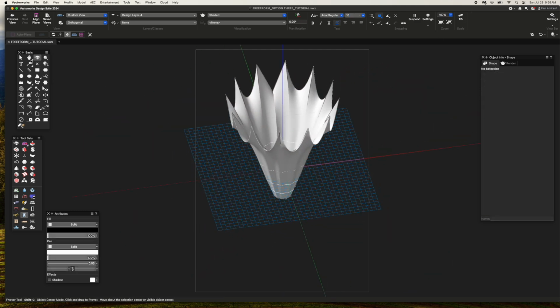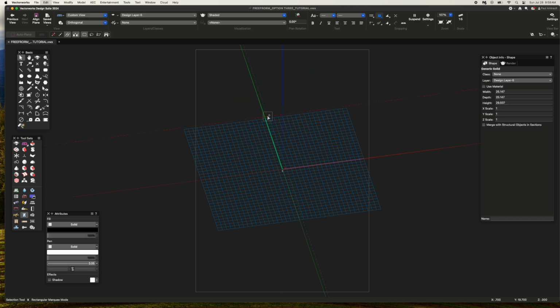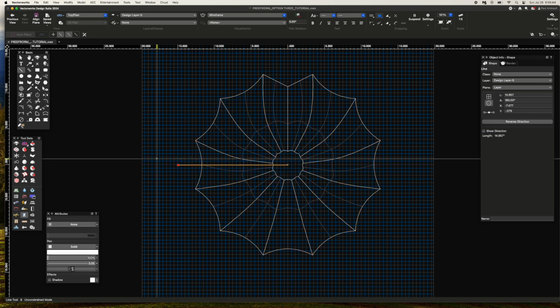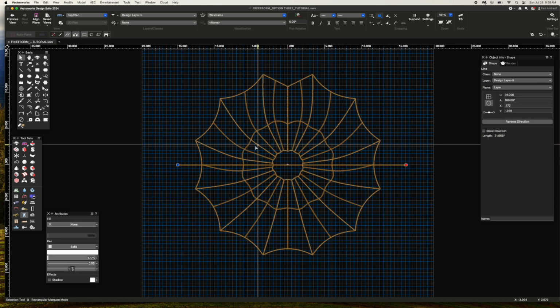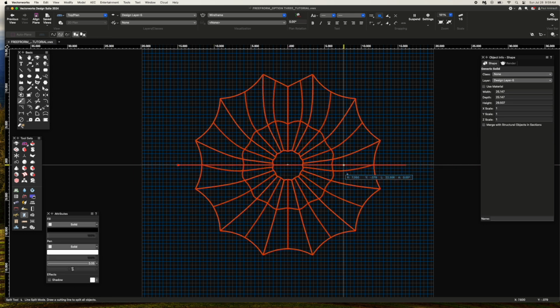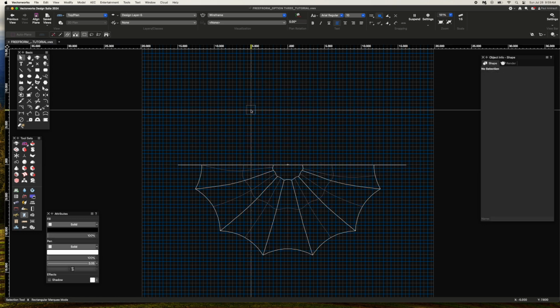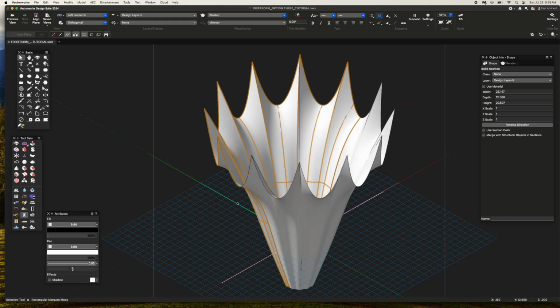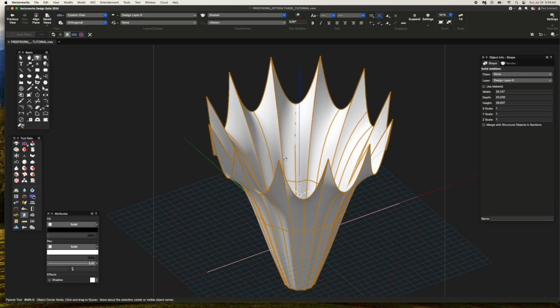So we talked about this point earlier, which is different than the rest of them. So the easiest way to fix something like this, as we're not taking this much farther, is simply to cut it in half, get rid of the offending geometry, and mirror the good one over, add solids, and now we have what we want.